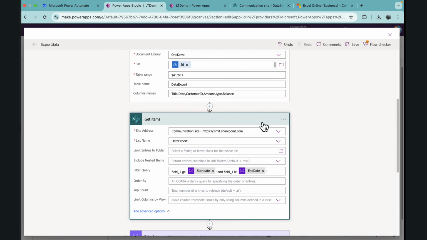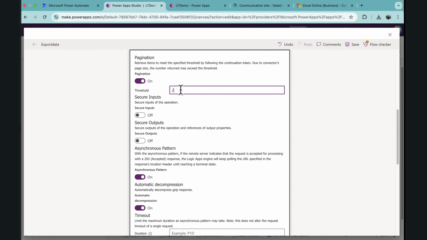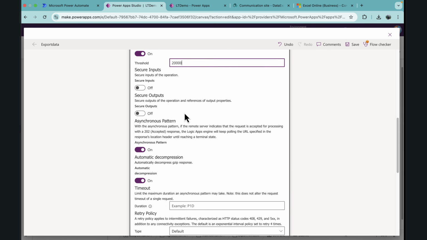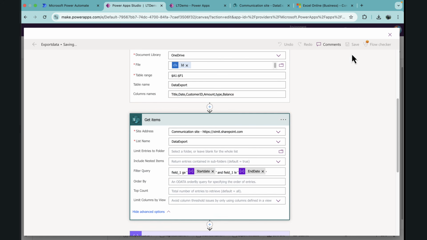And in the get items, one important thing to notice here is that go to your settings on the pagination, provide the maximum limit that you can provide. Maximum is 1 lakh you can provide. I have around 15,000 data, so I have provided 20k. This is done. Save this flow.